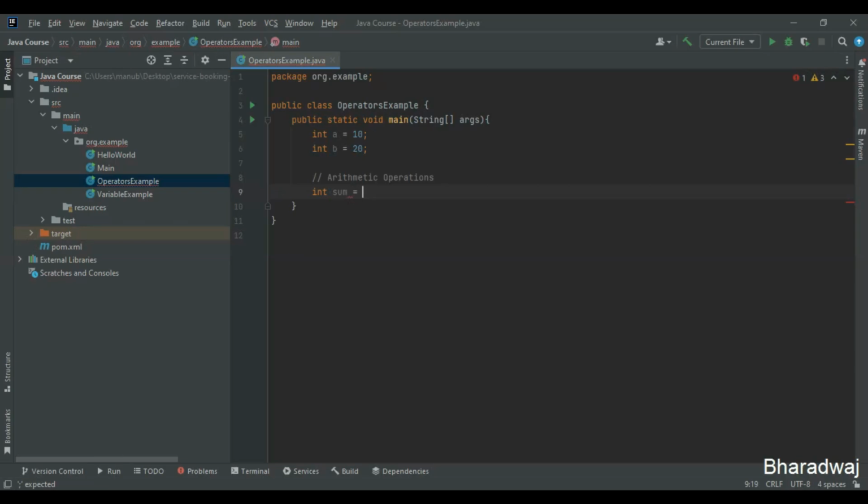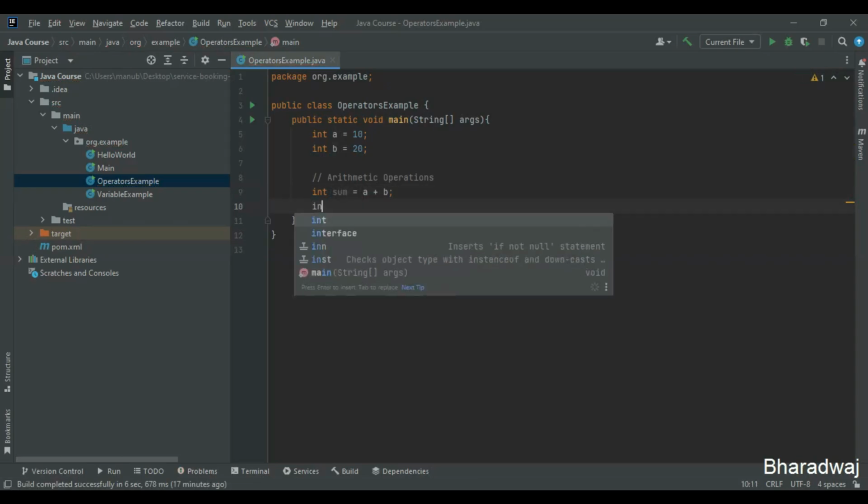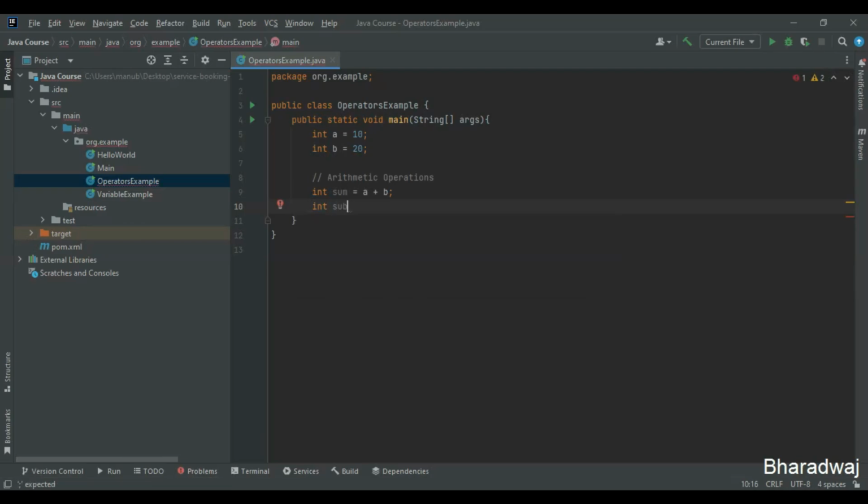I'll take the variable name sum, and give a plus b. This is nothing but addition. For the subtraction, I'll make use of the variable name difference, right? I'll give a minus b. What we are doing here, we are subtracting b from a and storing the result in difference, right?